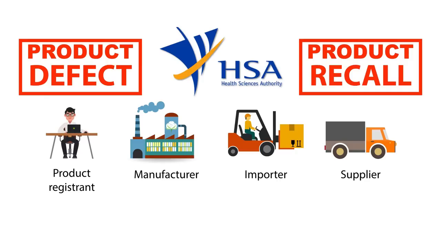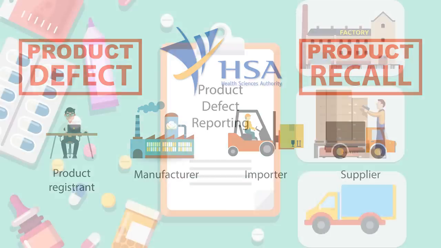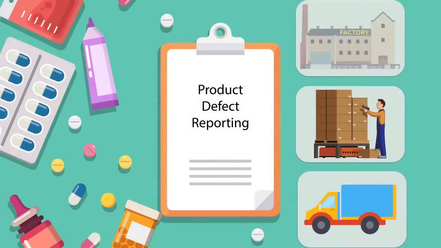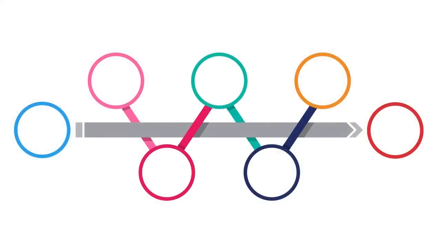This video aims to provide you with information regarding the requirements and the processes for product defect reporting and product recalls. Product defects can arise during the manufacturing, the storage, and the handling of therapeutic products. It is important that you report these defects, especially if they can affect a product's safety, quality, and efficacy. This can help identify issues that may affect the users and ensure measures are taken to protect public health. The processes of product defect reporting and its management is as follows.